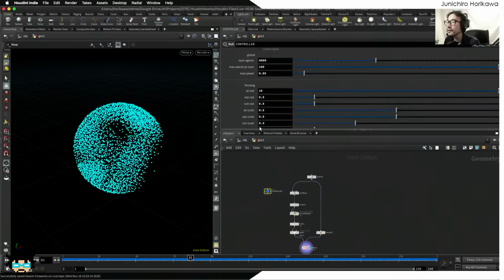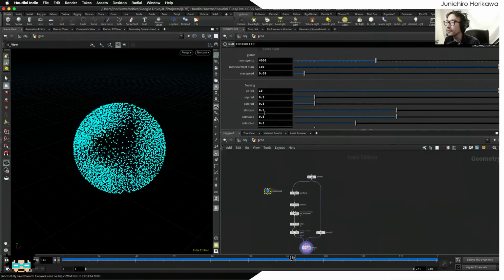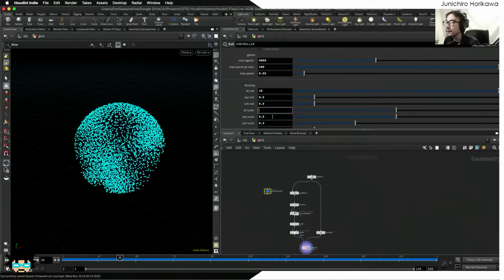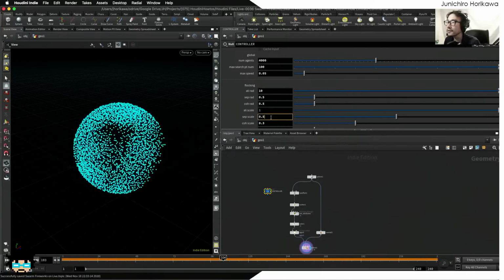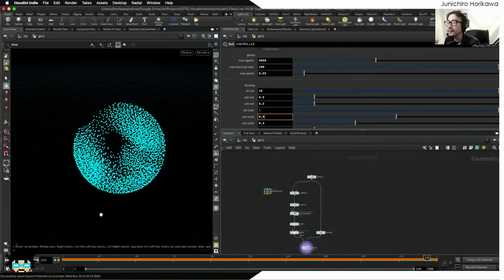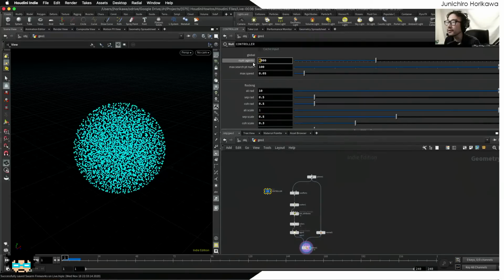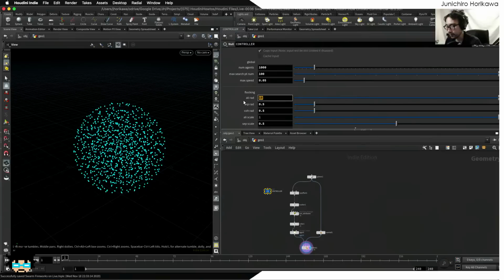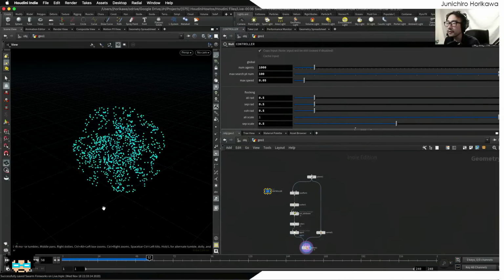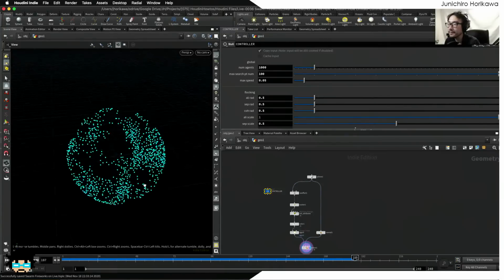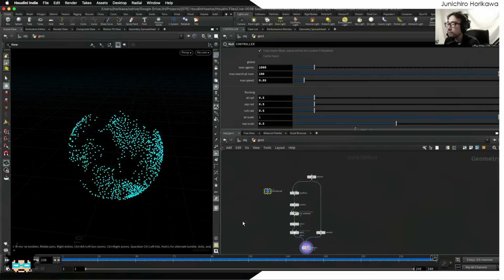Now, obviously the searching radius or the power is a bit too high for everything. So let's set the alignment scale to 1 and the separation scale to 0.5. Let's also set the number of points to 1000. And the search radius for the alignment to be 0.5. Okay, finally I had something that looks like a flocking system. Right.